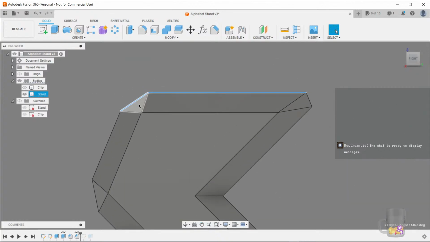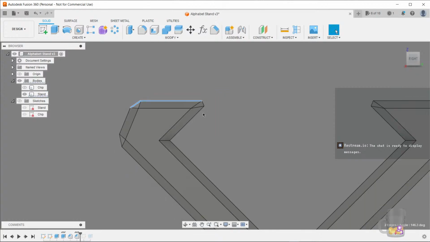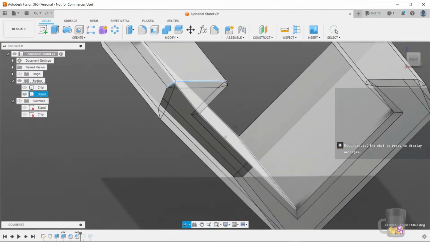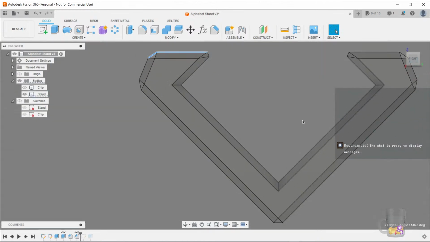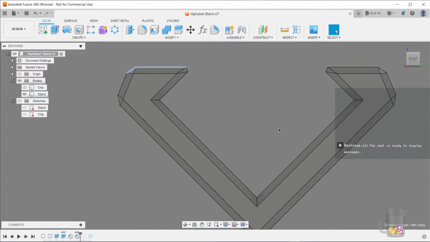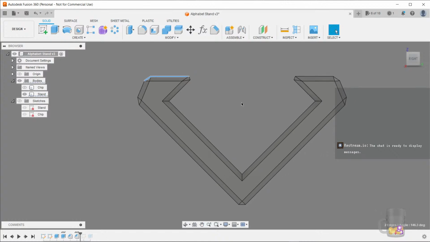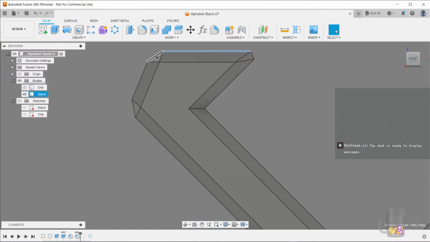That might be okay. But if I need to, I can remove that specific chamfer just to make that angle better.